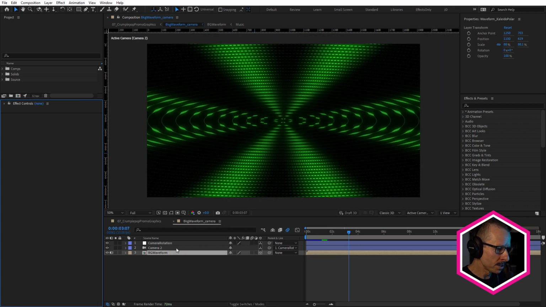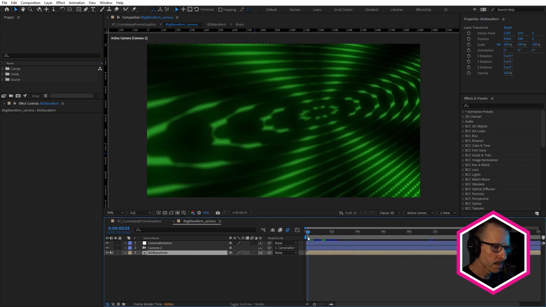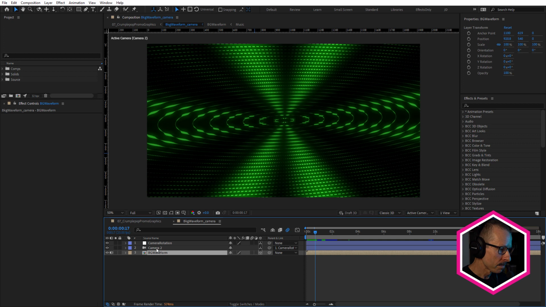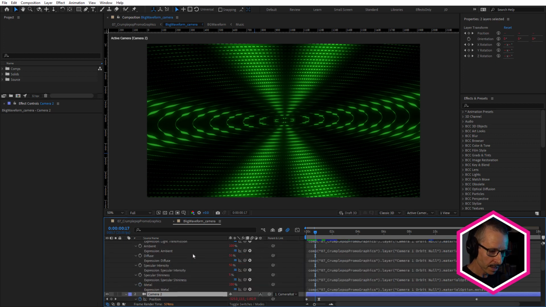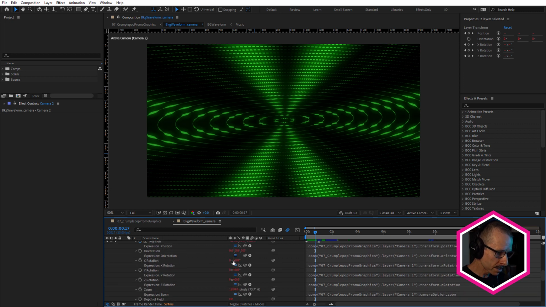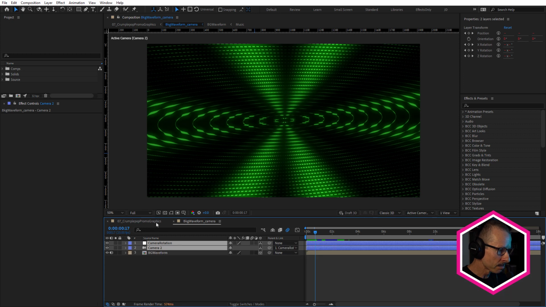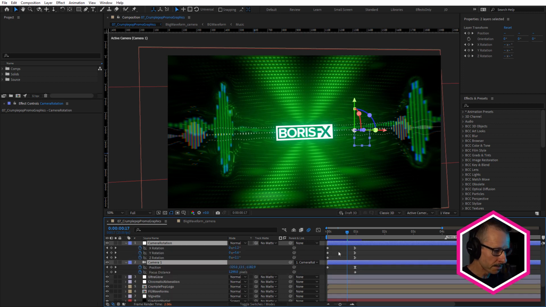Now, inside this composition, as I mentioned, I have these two layers here. And if I just come back to the very beginning, you can see how that background waveform layer, it's 3D, is reacting to the camera. Now, if I select both of those and press EE, you can see that all of the parameters have expressions. They're all linked to the camera inside the main comp. This one here, or these two layers here. If I press U here, you can see there's the keyframes.